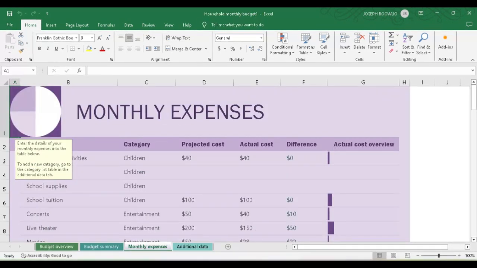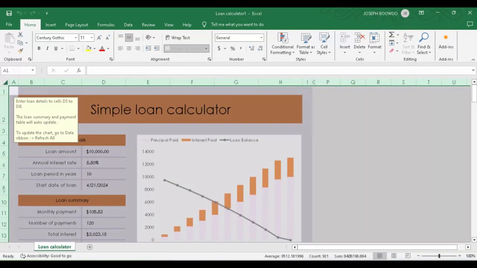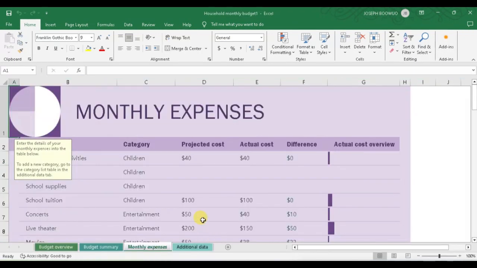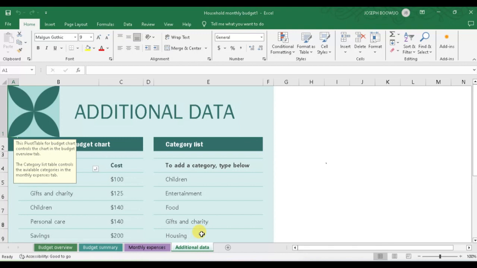It can be used to make your loan calculators and a lot more that Excel can give you. So you can have your monthly expenses, the budget overview, the budget summary, monthly expenses, and additional information. So these are all what Excel makes available for you.